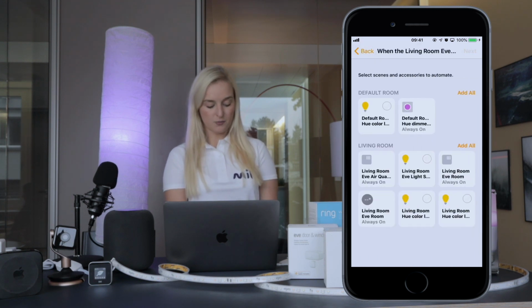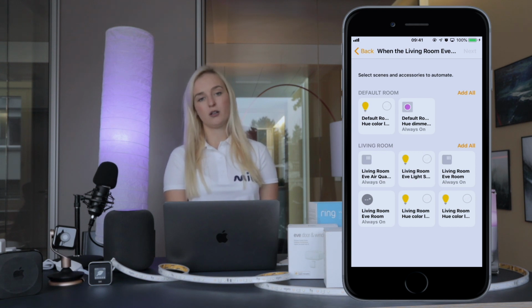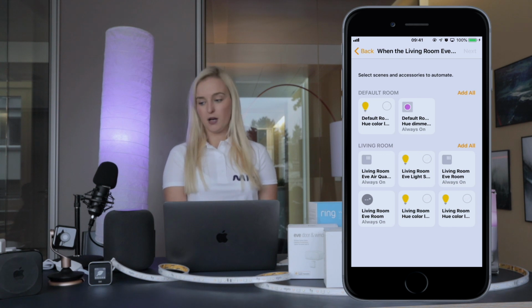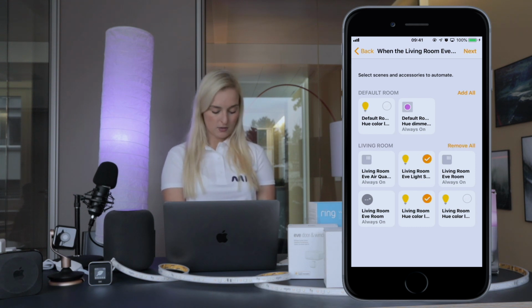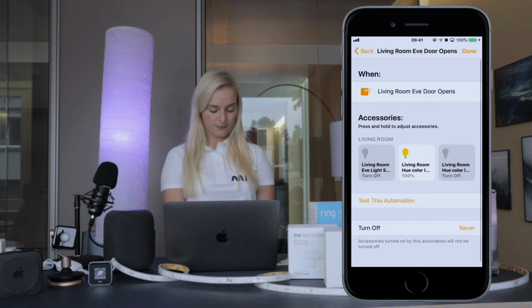And here you're presented with the list of devices that you can add to this automation. So it can be your Apple TV, it can be thermostat, light bulbs, smart cameras, a bunch of things. So I'm going to select all of my lights and hit next.